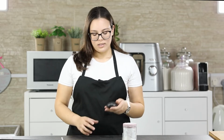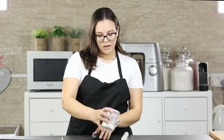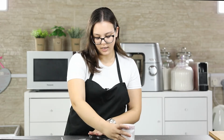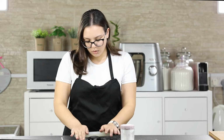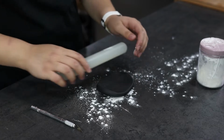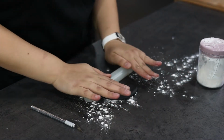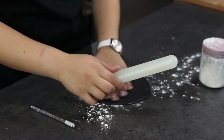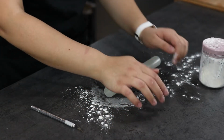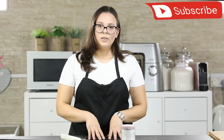I'm gonna roll out some black fondant. I will dust my surface with some cornstarch to prevent it from sticking. And now I'm going to roll it out in order to cut some of the details. You can either cut it on your own and be creative, or you can print some outlines from the internet and use it as a guide to cut it out.